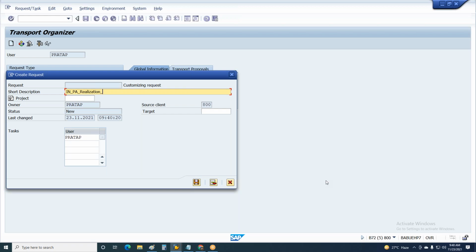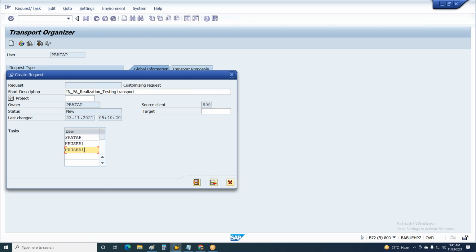Let's say I'm just testing the transport. Whatever you are configuring, now you are the owner of this transport, but I want to allow multiple users to use the same transport. I want to allow, let's say, HR user 1. I want to allow HR user 2.